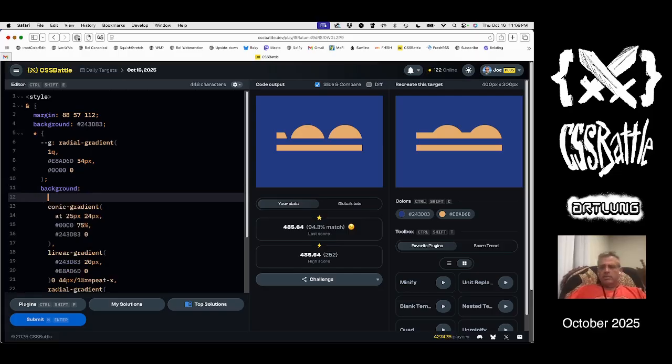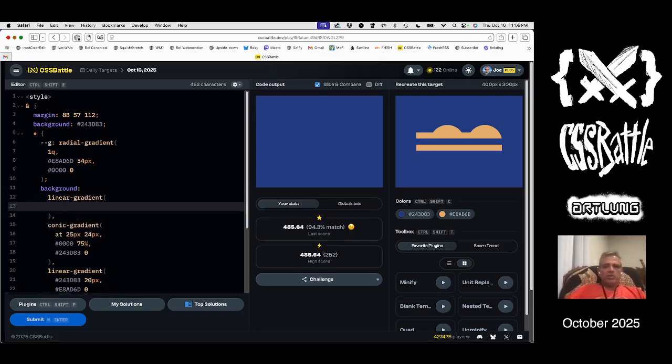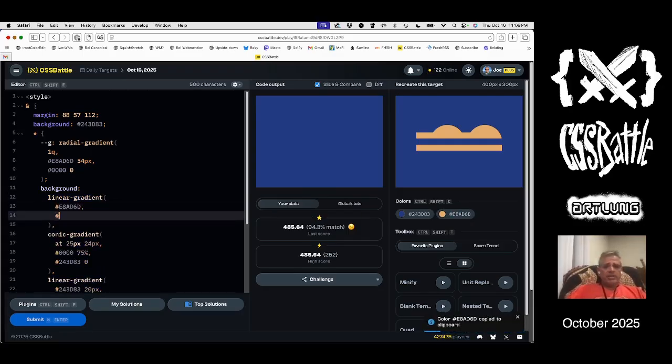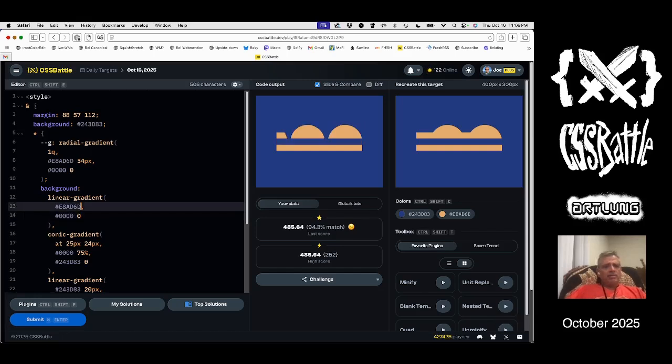And I think for this, we really just want a linear gradient. And constrain it to the y-axis. So let's go linear gradient. And we could have done the blue that way too, but I believe I have mentioned in the past, although I haven't mentioned in a long time, that the conic gradient is my favorite. But linear gradient is fine for this. So I need this color, transparent.